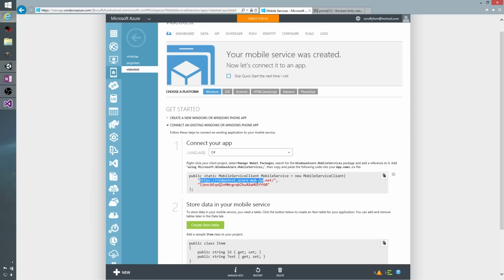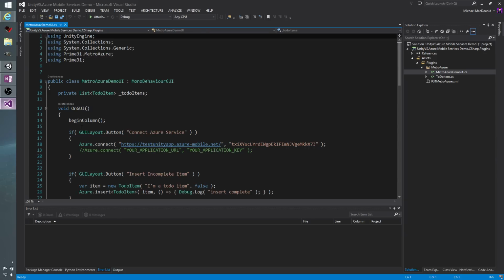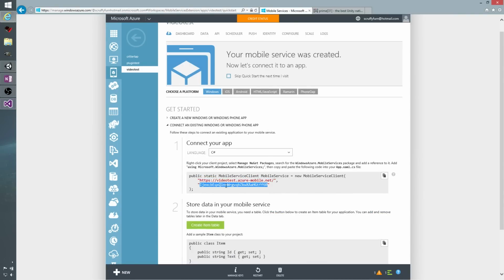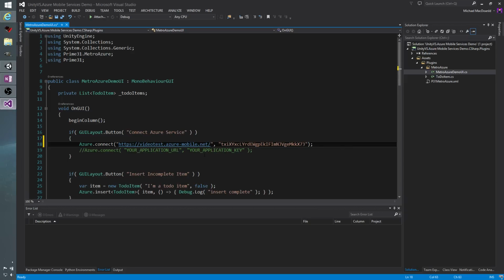So I'm just going to select this and copy it over like so, and I'll paste it. There we go. Now it's pointing to my URL. Then I'm going to come back over here and copy my secret key, and I'm going to replace this key with mine. And I'll save this.